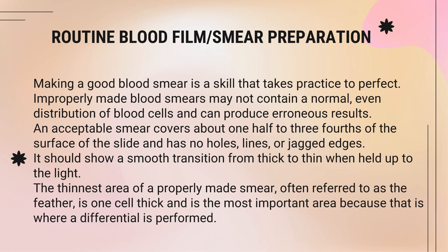Yes, I can attest to this because even if you're already in the laboratory, it takes time to make a perfect blood smear. Improperly made blood smears may not contain a normal, even distribution of blood cells and can produce erroneous results. An acceptable smear covers about 1/2 to 3/4 of the surface of the slide and has no holes, no lines, or jagged edges.